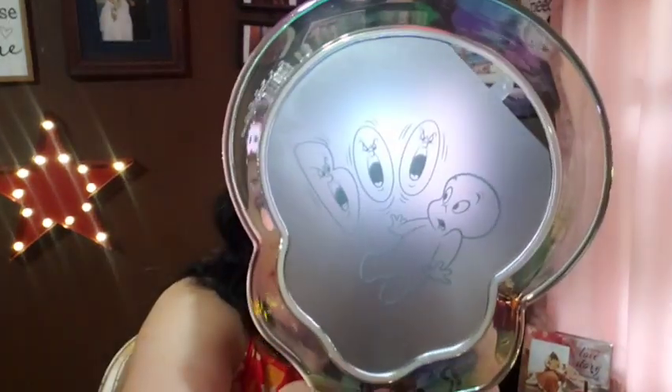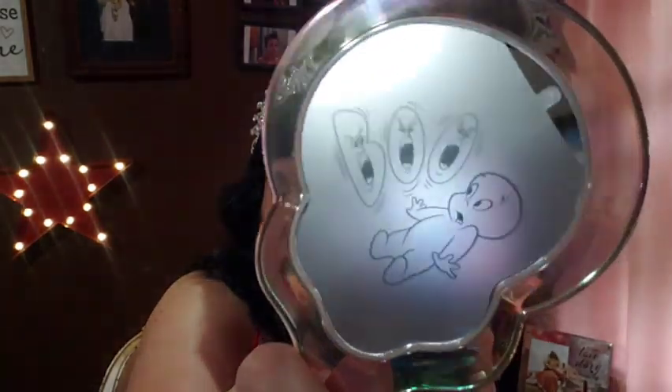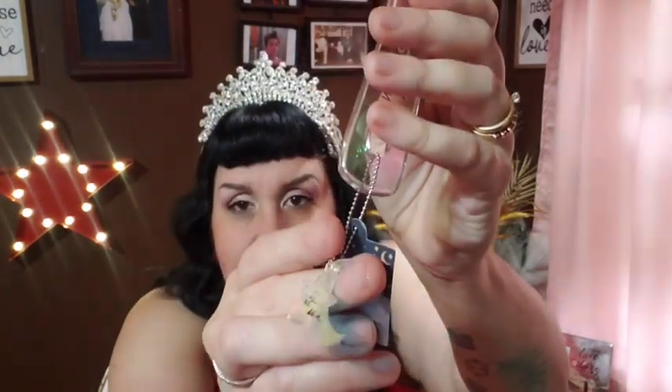I got the mirror. It says Casper on it and this stuff glows in the dark - you can see Casper kind of glowing right now because of the light. On this side you have Profusion. But look at the mirror - they put this mirror cover on it, and I'm never going to use this mirror because I think this cover is so cute. That's the way Casper was - he was scared of everything. So I'm going to keep the cover on.